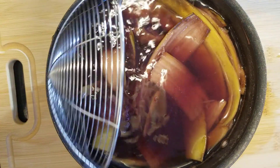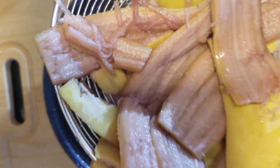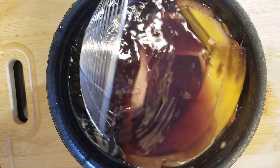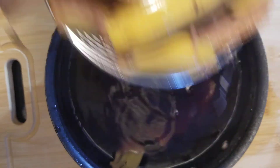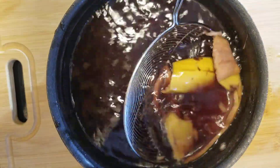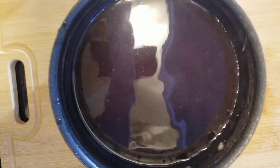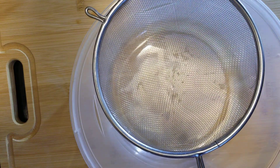You're going to want to get a strainer. Before I strain, I'm going to take these peels out because it will be easier to strain. So you want to strain all of your peels out of the liquid and put them into the trash. I have another bowl here with a strainer, and I'm going to pour all of that liquid through the strainer — you can see how that's catching those little bits.